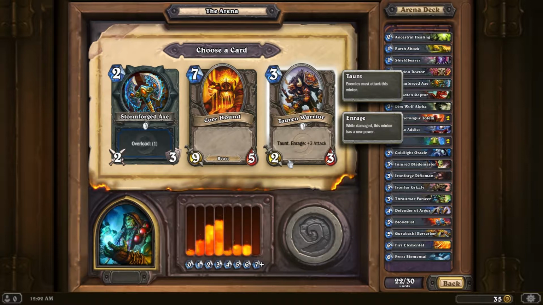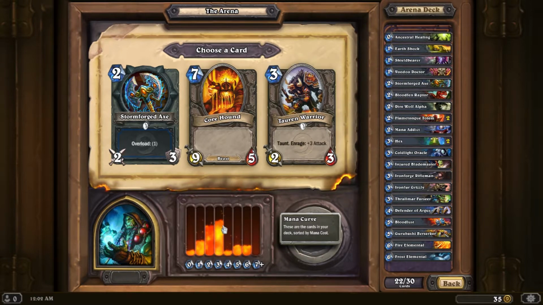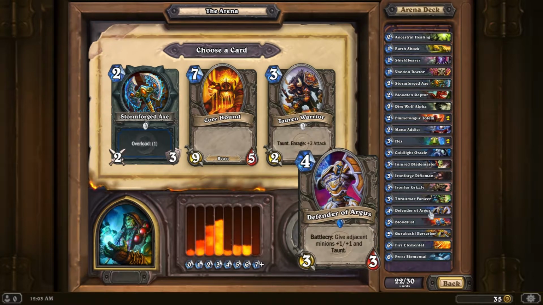Oh, gotta love this. Let's take a look at our mana curve. Slacking in the 4s, definitely. Which is, I mean, I guess that's alright. The 1/4 that we have is the one, you know, broken 4 card. It'll help us out.